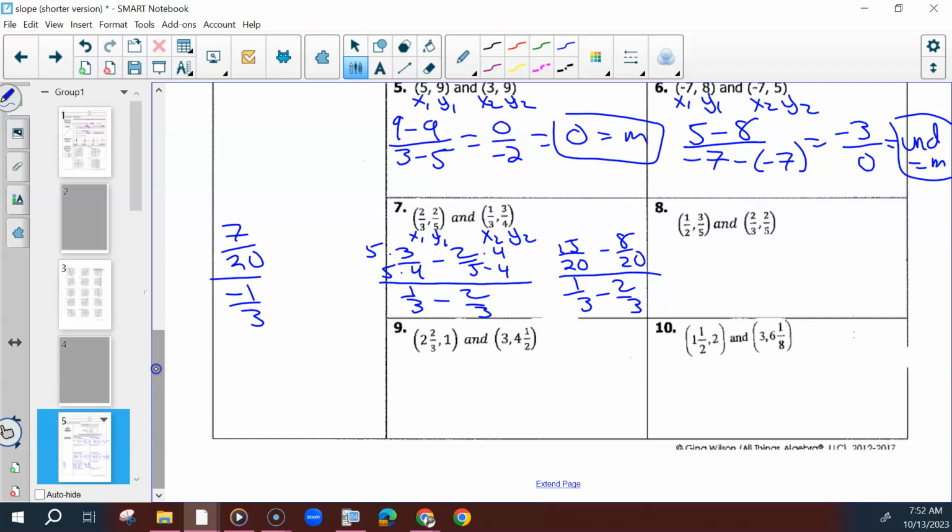Where did you get 7 20ths from? Say that one more time. Where did you get 7 20ths from? 15 minus 8. Oh, that's 15, right here. Yes, my 5 looks like a J, but it should have been a 5.